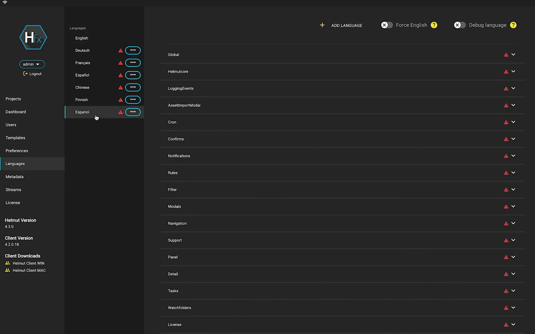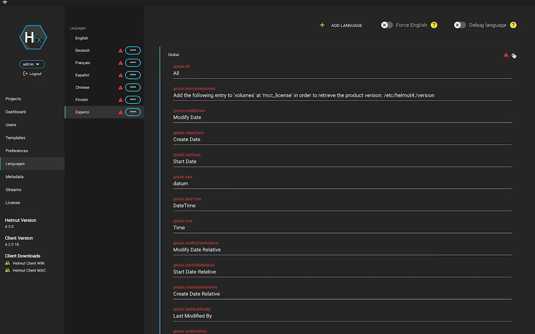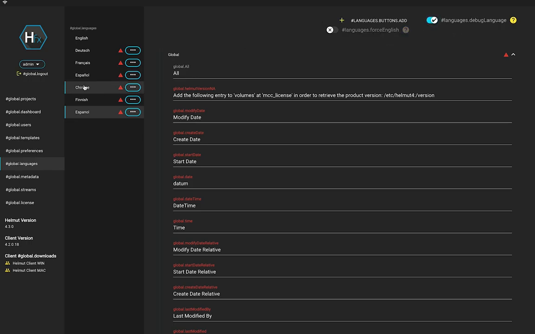You can expand the different items on the screen, it will then show the different keys and the verbose text, as it is being used in the user interface. Now fill in the appropriate translation, you will see the exclamation mark disappear at that particular item and you may continue to the next field. As it may not be obvious to locate the different keys inside the user interface, you can switch on the Debug Language option, which will now show you the key names in the user interface. This will make it easier for you to find the right translation.